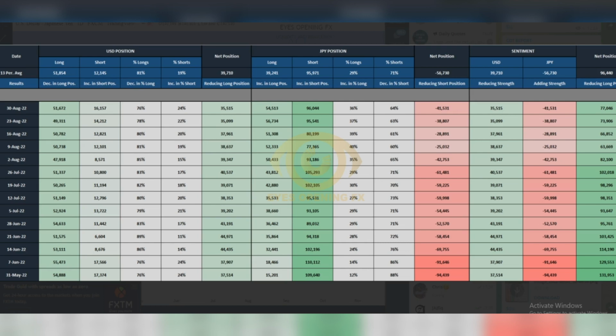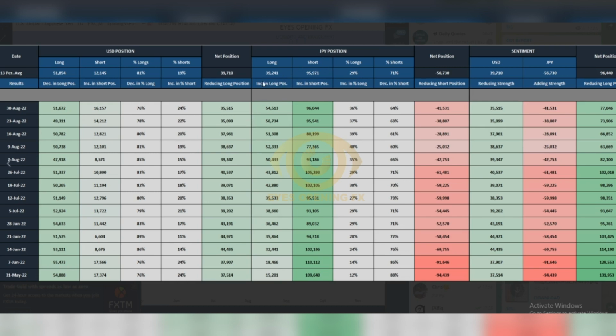Now we have our net position and the current value of last week's COT data, which is this. Since you have it right here, you will notice that they are reducing the long position. This signifies a reversal on USD, but not yet, until technical analysis has confirmed it, as order flow still holds to the upside.